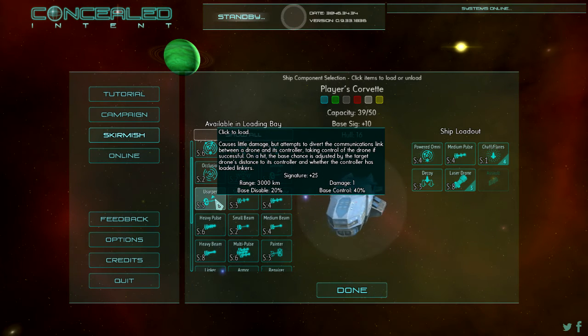Once again, it does 1 point of damage, has a small chance of being able to disable a ship, and a moderate chance of being able to take control of a drone. So it doesn't work on any ships. If you use it against a pirate ship or a skiff or a destroyer, it won't do a thing other than 1 point of damage.